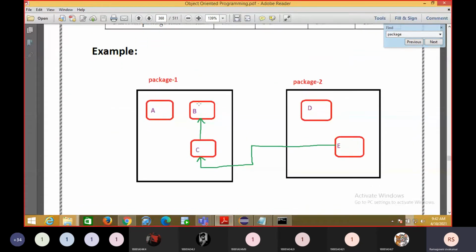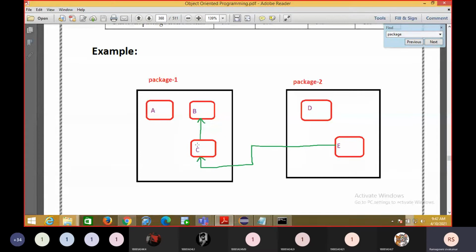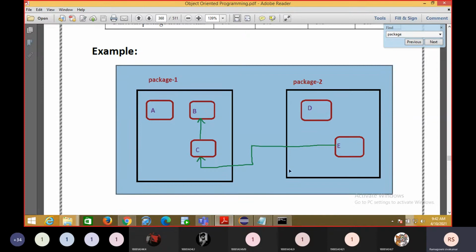See, this is package 1, package 2. Here protected means we have a subclass in package 2. We have two classes here. We have the protected value here in the B class. I'm extending, E extends C class, C extends B class. Then I can access it only if it is protected.